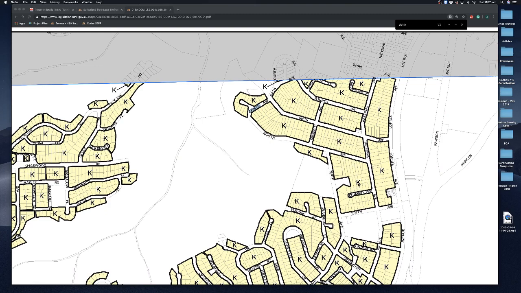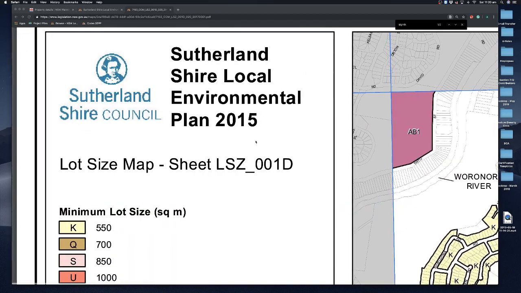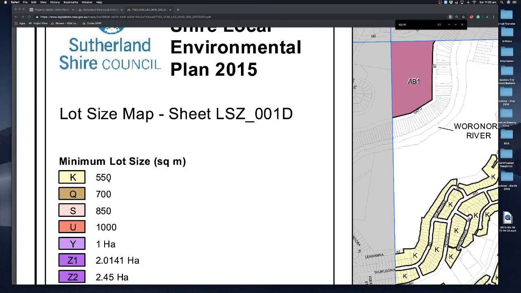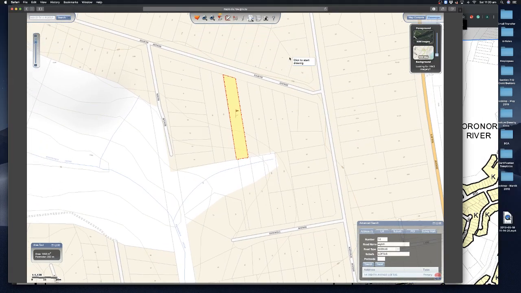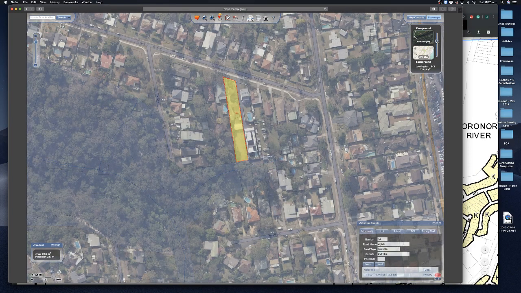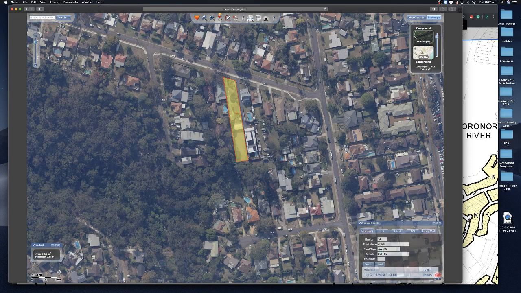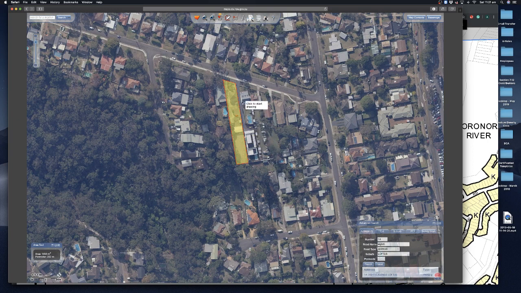So we know that we're K, which, double checking on here, the minimum lot size for K is 550 square metres. Now, most councils, when you look at your minimum lot size, will not include the axe handle. So when you're doing a battle axe lot subdivision, which is what we'll be doing here, i.e. there'll be an access laneway coming down the side here, and there'll be a house here at the rear. Exactly the same as what they've got down here. They've got an access handle here and a lot here. So usually when council calculate the lot size, they'll exclude the access handle.